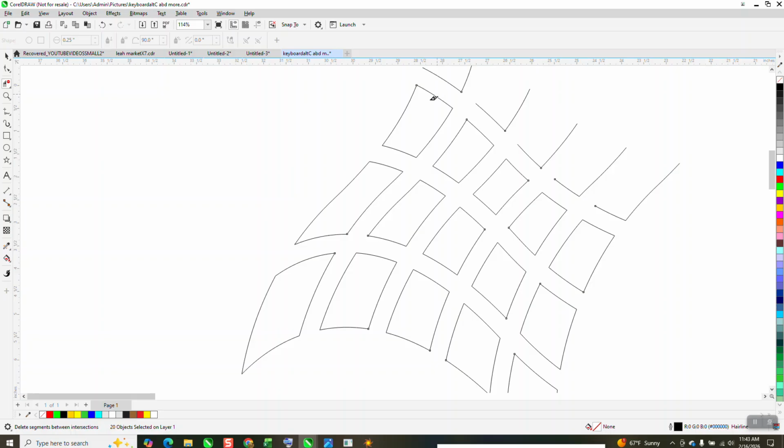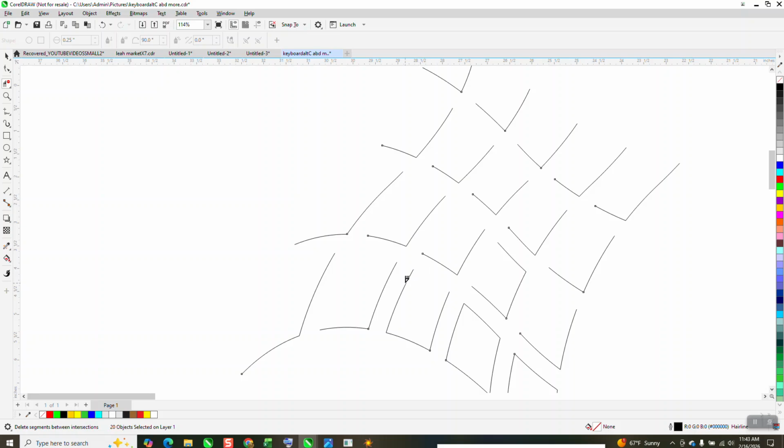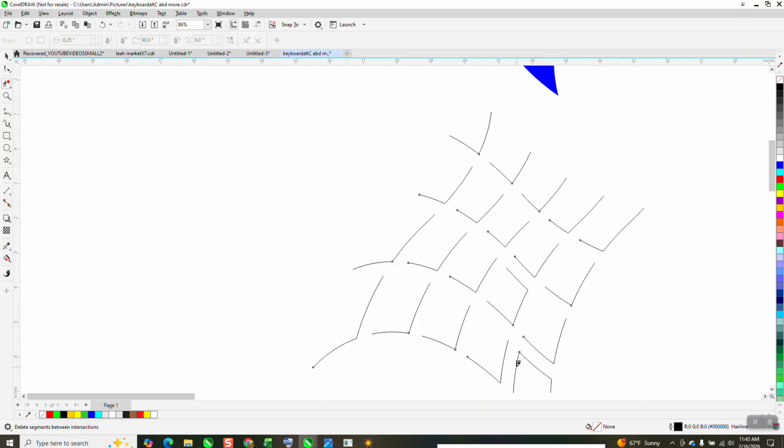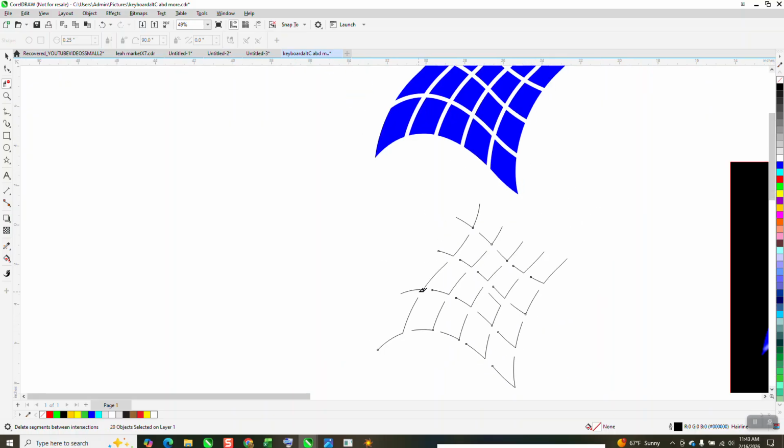If you hold down your Alt key, you can swipe through there and maybe do it a little faster. I'm holding down the Alt key and it doesn't get all the lines all the time, but most of the time it works. So these are lines that are just inside the other lines. Let me just get them out of the way real quick. So now you've got some lines that are in the shape of an L and it'll look like that.